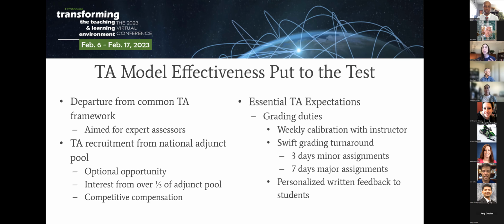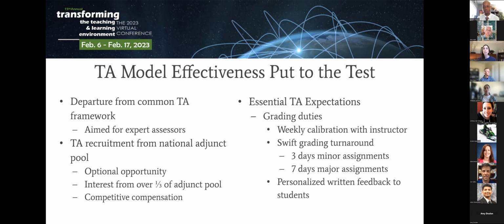These things, they could really do the grading according to the timeline, but in a flexible way, and still be able to provide that feedback to students, engage with their work, and provide that formative feedback. So we were really surprised and happy to see that turnout, which in turn really helped us to have a very robust pool of adjuncts to utilize in this teaching assistant role.